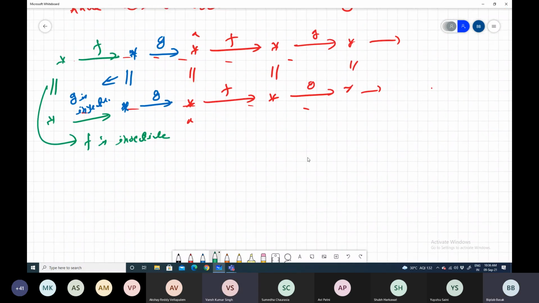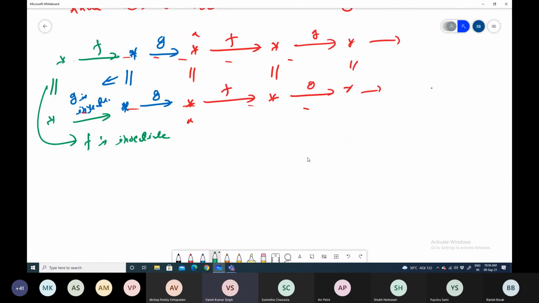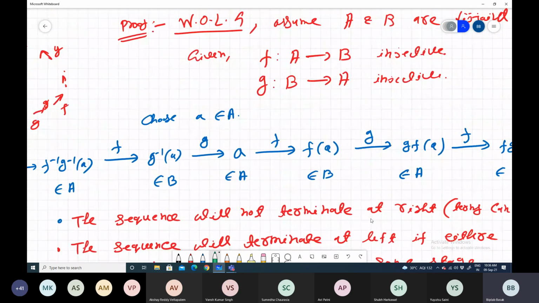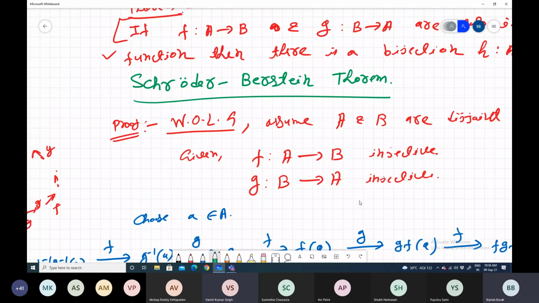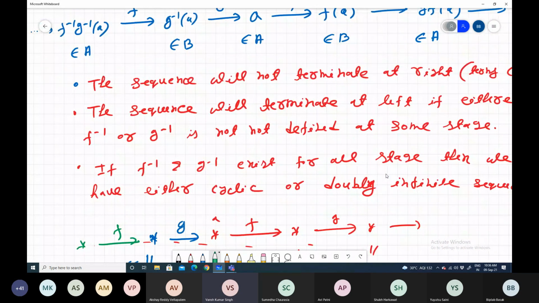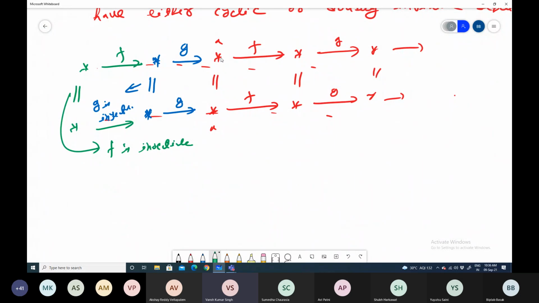Sir, why is G injective? It should be bijective, right? No, we assume F and G are injective functions. Sir, I'm asking whether the star has a pre-image. I am not saying the star has a pre-image. If the star has a pre-image, then they are the same. But sir, it can have more than one pre-image also. No, it cannot, because it is injective. Sir, it is injective from B to A, not from A to A, because two elements in B can have the same image, right?